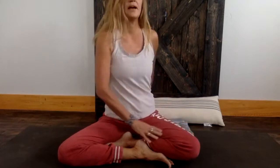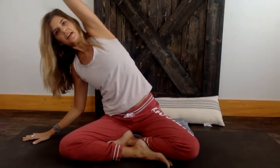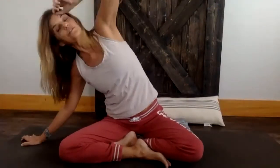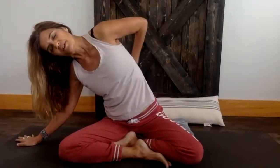Slowly unravel, come back to center. Sweep both arms up. As you exhale, you're going to bring your left hand down, bend your left elbow a bit, and now really dive into that side bend. Right, so this is, as you've probably guessed, we're trying to utilize more of our lung capacity here.